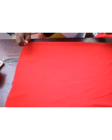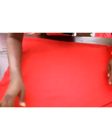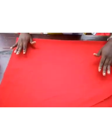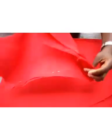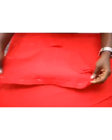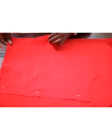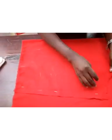We want to now get the front measurement, the front block. So you're going to fold your fabric into 2, and then you place the back block we've cut. You place it on it like this. Please look closely. Place it on it like this.